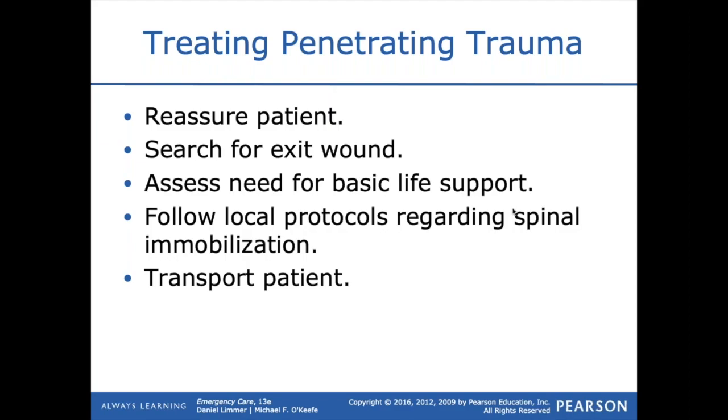Follow local protocols as far as spinal immobilization. If it's in the area of the spine, in other words, that tract, whether the edged weapon is close enough or at an angle that could hit, or that bullet path could have impacted, then yeah, we're going to think about spinal restriction in most states nowadays.